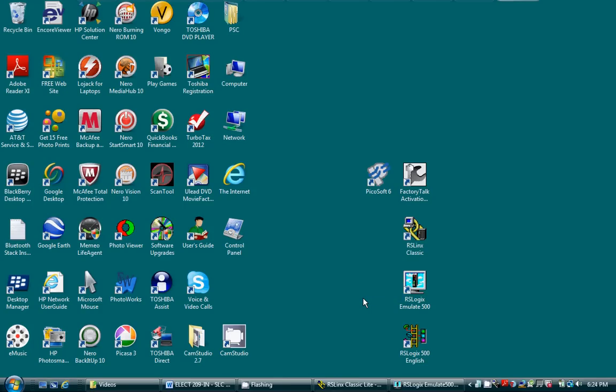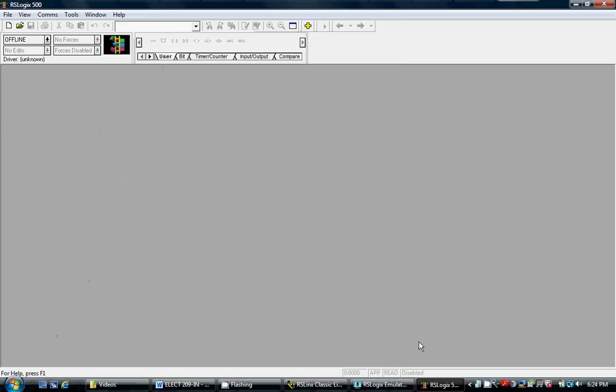It's a fairly large program, so it'll take a little bit of time to start. And when it does, we should be able to set up the communications for the driver. Taking a little bit of time here. Let me see what's taking so long here. There we go. Actually, now I have two instances. I'm going to close one. That's what you get for being impatient.